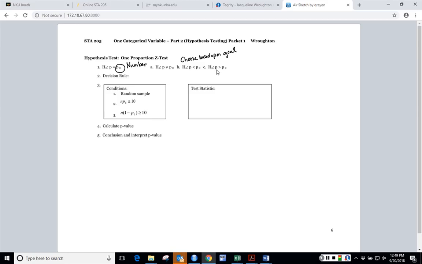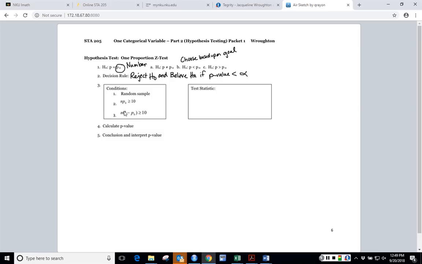That decision rule is going to be the same as it was on our previous page. And since it never changes, it's good to practice writing it out. So we're going to reject our null hypothesis and instead believe the alternative hypothesis if that p-value, or our probability that we calculate, is small enough, smaller than whatever that alpha level is.